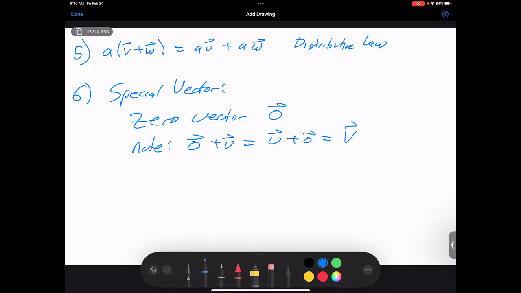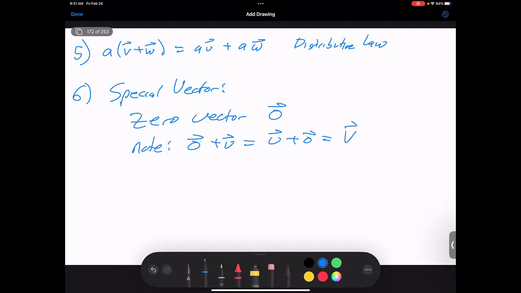If you look at how much money you have in your bank account, and then out of the goodness of my heart, I deposit $0 in your account. And I do that, and I'm going to do this for all students in all of my classes this semester. You're welcome. There's no net change. So this is a really important vector. Similarly, if I multiply a vector by 1, what should be the effect?